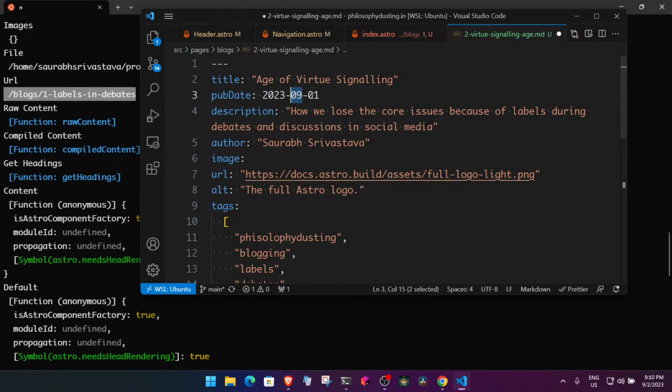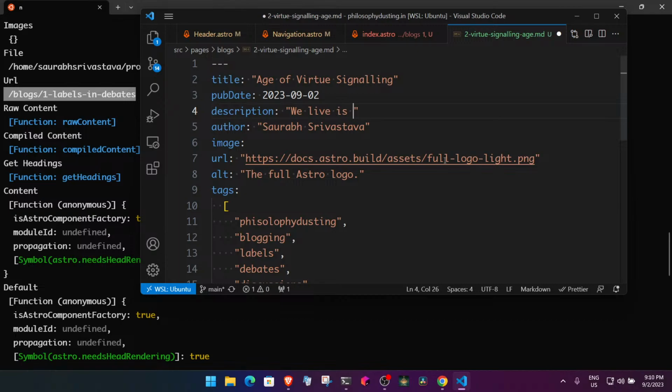Let's call it as 2. Description, I mean, it's not exactly 2, but yeah, description is, we live in the age of virtue signaling.